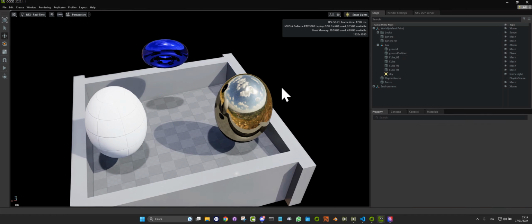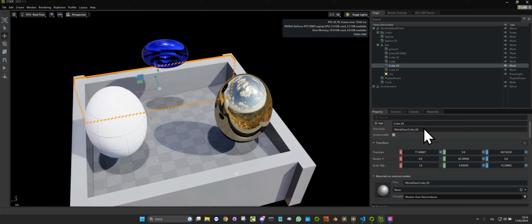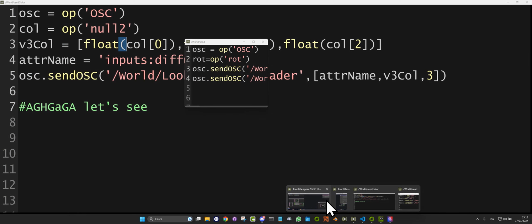I guess you are familiar with this kind of workflow. You have a viewport, you have a stage, and inside of a stage, everything here is called a prim. Right. So if you want a prim path, you can just go to the cube, this is my prim path. Right click, copy to clipboard. Really good. And then maybe you can go here inside TouchDesigner, paste it, and do things.